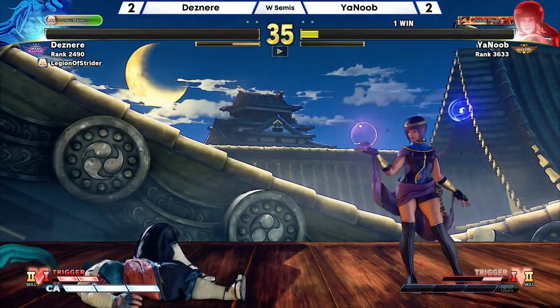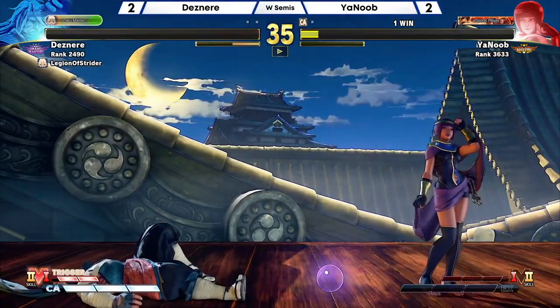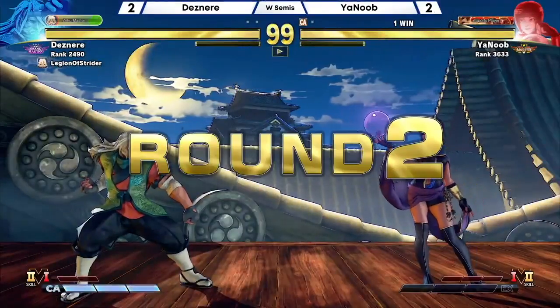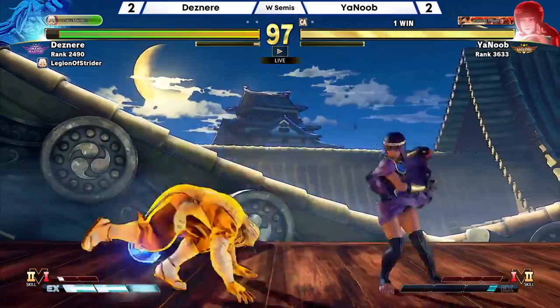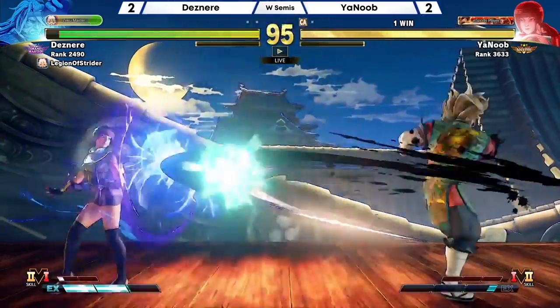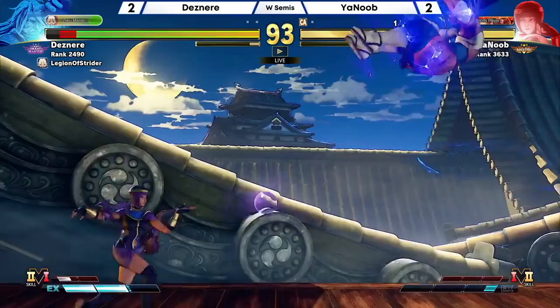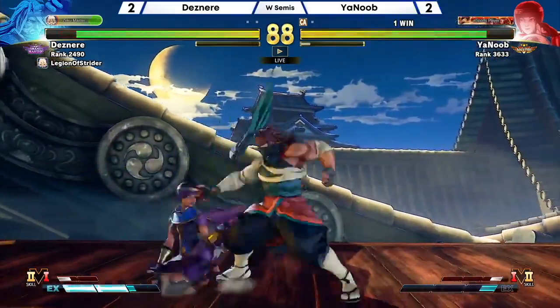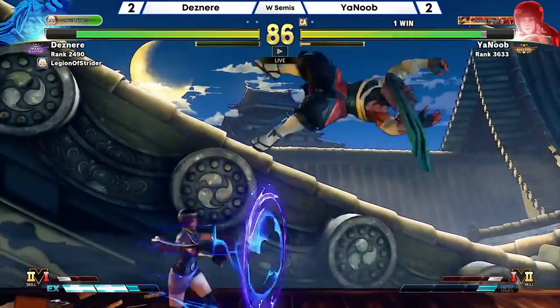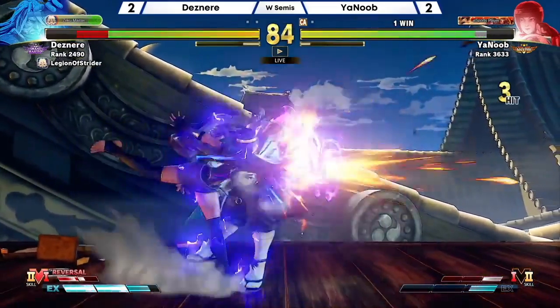I was surprised. I was looking at YaNoob's orbs left. He had the top two, right? I was thinking to myself, when is he gonna let it rip? There was a moment there where Deznere actually jumped. I think he could have, at least if he was holding it down, he could have let go of the two orbs to anti-air and then critical art, but still, luckily for YaNoob, manages to take the first round. If he negative edged it, he would have got the jump out.